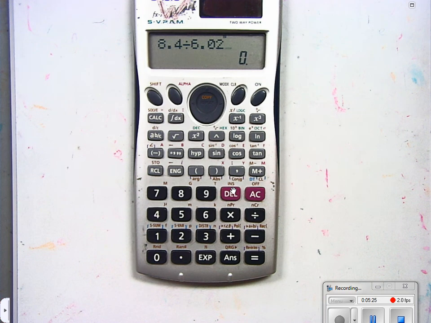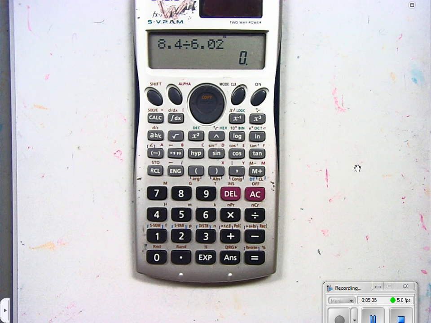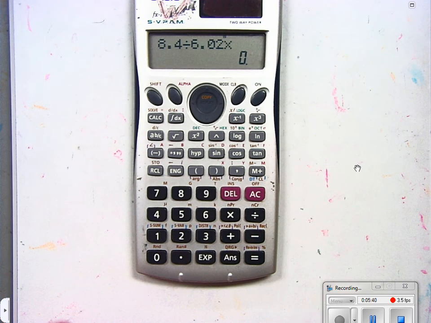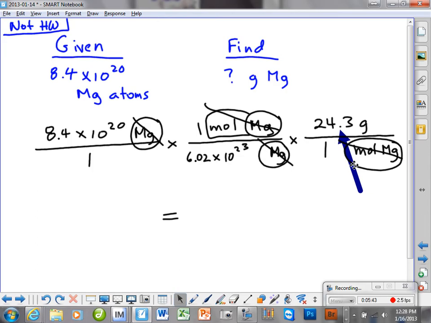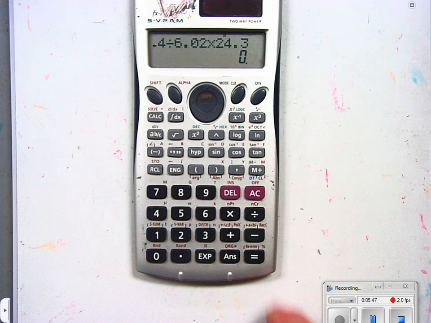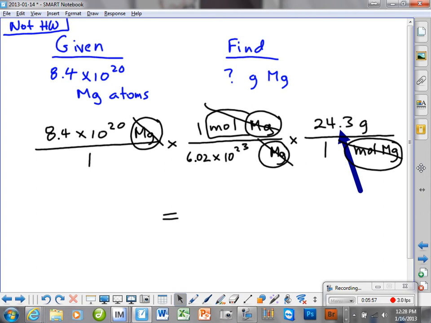Now we're going to look for our last number, and the last number is sitting right here. Now that's on the top. So the way you do that is you tell your calculator the number's on the top by hitting the times sign before you put in the number. And then you put in this 24.3. And now all that's left is to figure it as the final answer, and we get 33.9 when we round. So let's go back here and let's put in our 33.9.